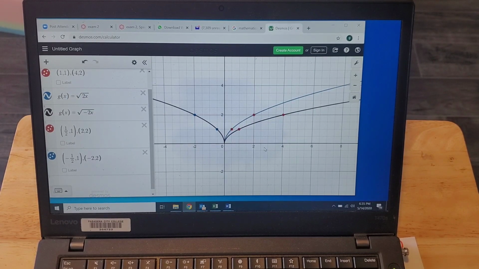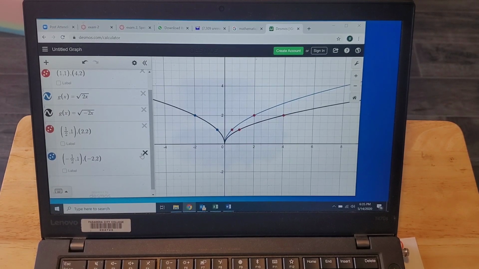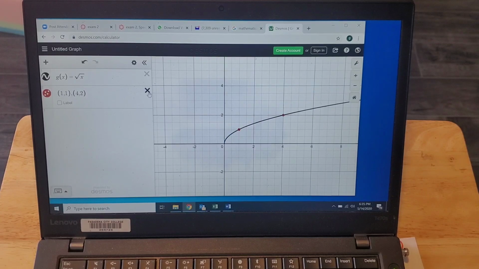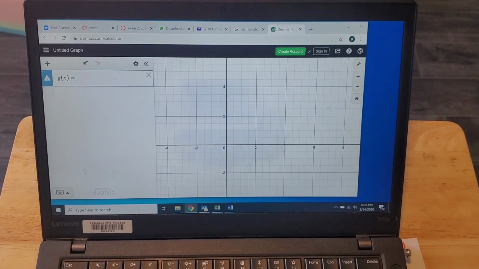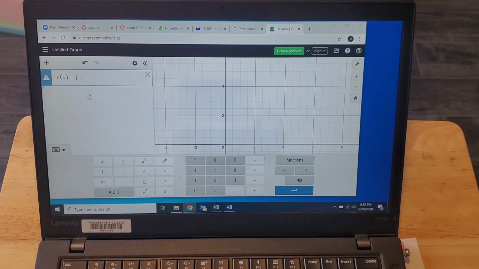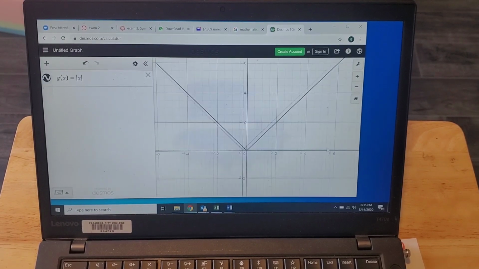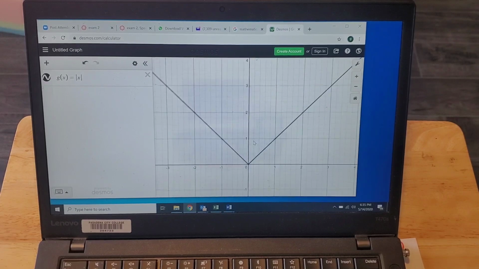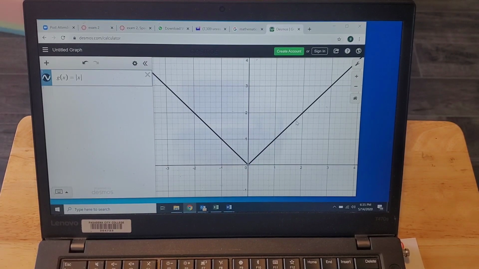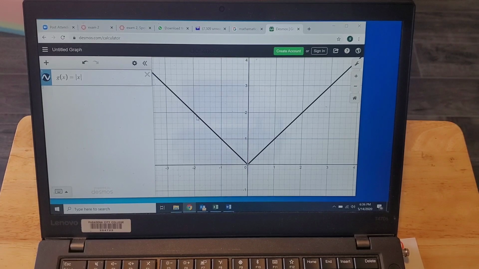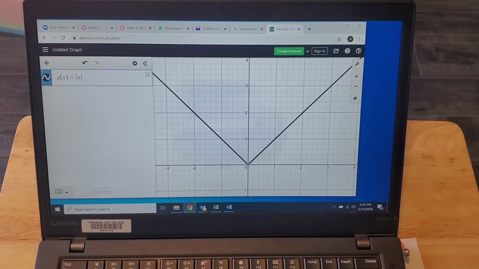So that's the example of the stretch. And you can see this in any other examples. For instance, we can do this to the absolute value. Now I'm just making up examples. We have to remember this is the parent function. It makes a perfect V because it's 1, 1, 2, 2, 3, 2... negative 1, 1, negative 2, 1. The slope is 1. It goes up 1, right 1, up 1, right 1, and so on and so forth.